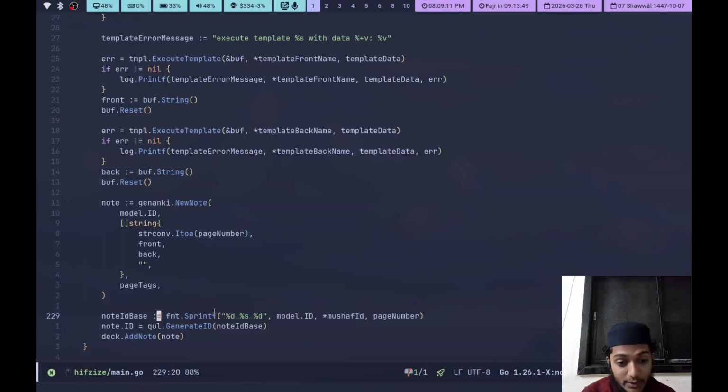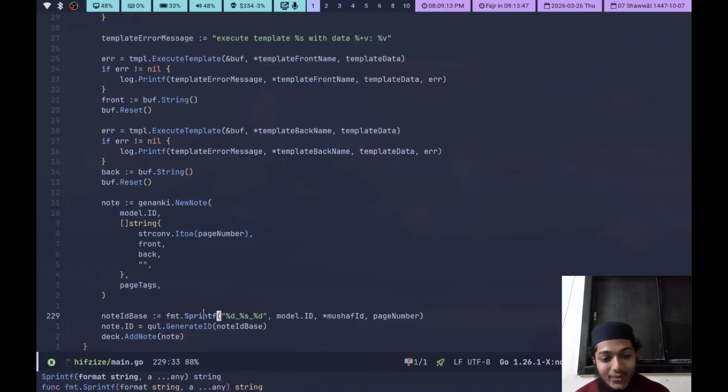Now here we have to be careful. We have the model ID, which is the note type ID, if that makes sense. We put the mushaf ID, which, if you remember, I told you we have to prepend to the page number. Just the page number would not do, and even just the mushaf ID and the page number will not do, because we could actually have a change to the page note type itself, so we don't want those to be conflicting.